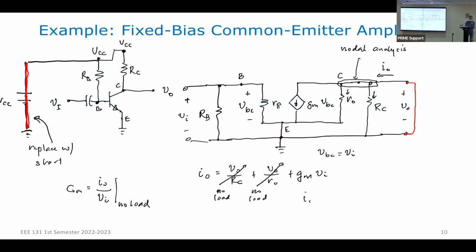So I sub O is just G sub M, V sub I. So ano ngayon yung I sub O over V sub I? It is just small G sub M, no? Which is what we're trying to compute for here. So capital G sub M is equal to small G sub M. So yun lang yun. No? Capital G sub M is just equal to small G sub M.